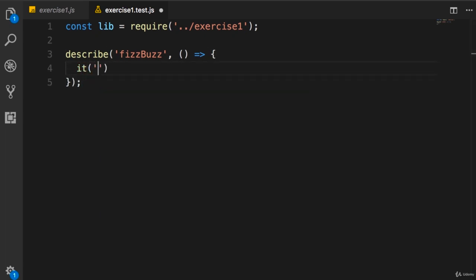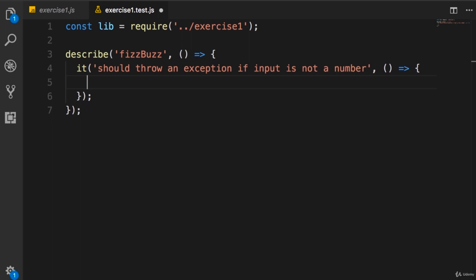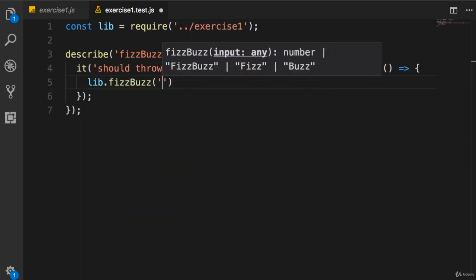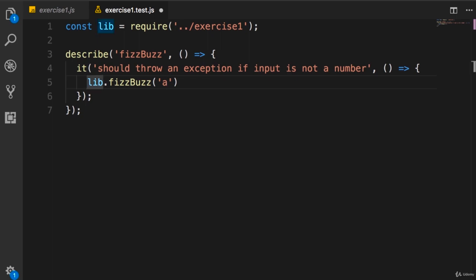The first test case. It should throw an exception if input is not a number. So we can call lib.fizzbuzz, pass a string. Now, as I told you before, when testing exceptions, you need to wrap this in an arrow function.